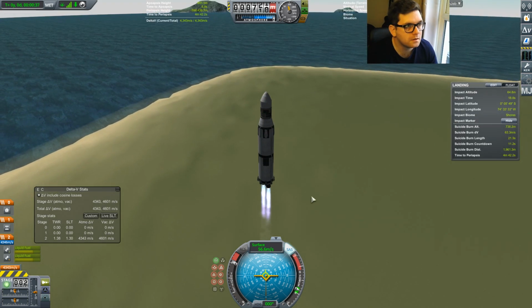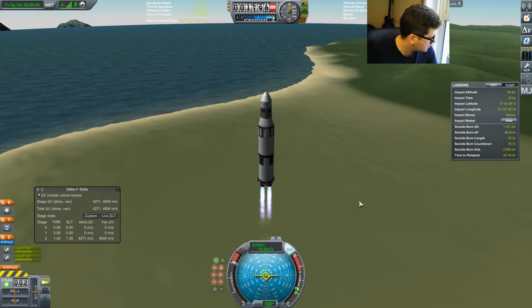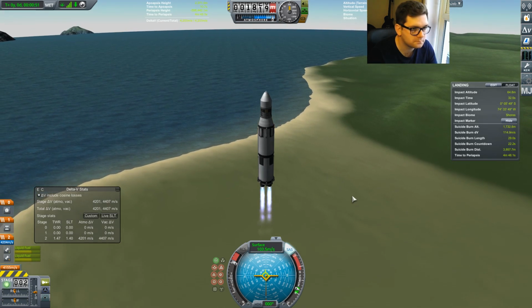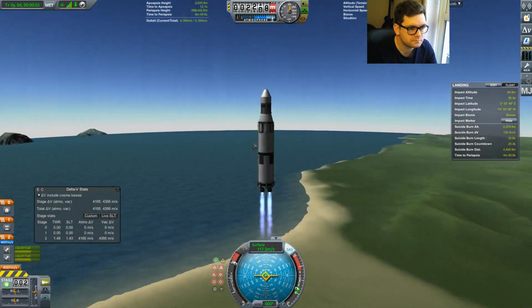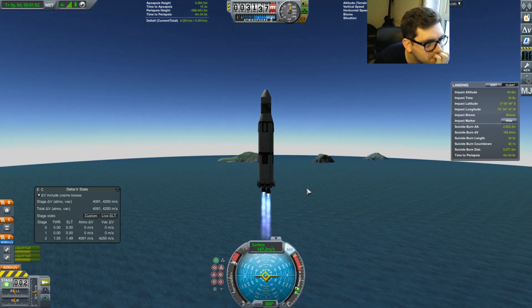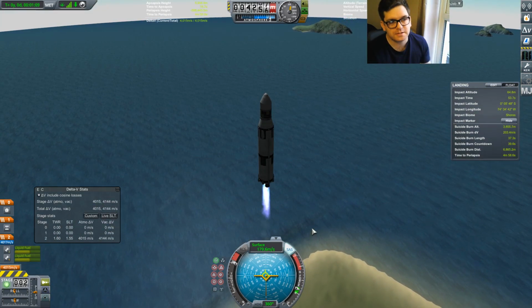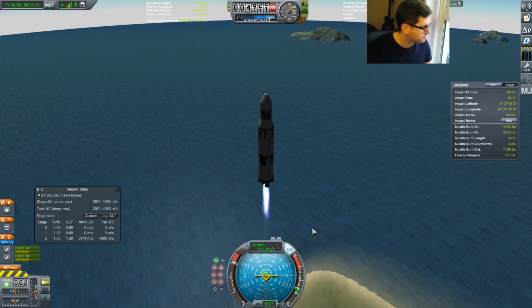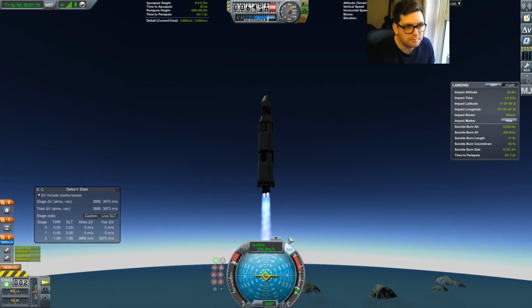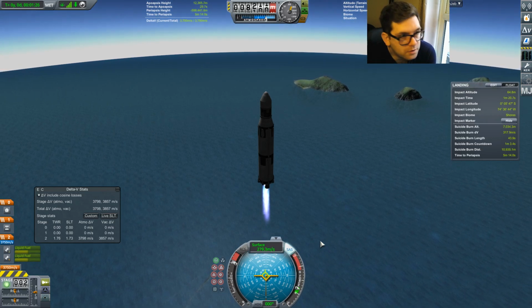So, let's see if we can get ourselves up to space again. Great thing with this now is it's much more expandable, so I can add in fuel tanks in between. I can add engines now. I've got a bit more room to do that. So I'm thinking I might end up doubling the size of the fuel tanks and doubling the amount of engines as well, which should help.